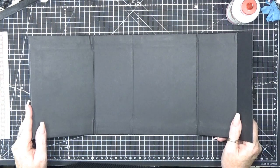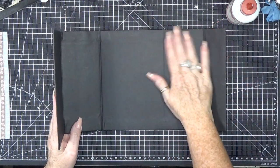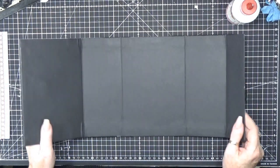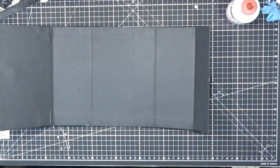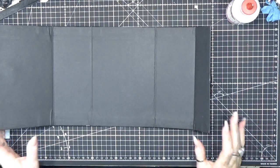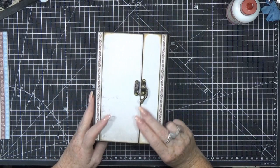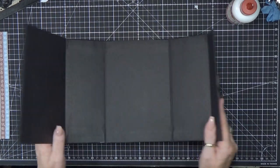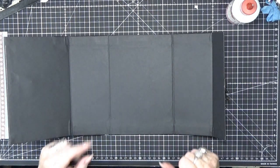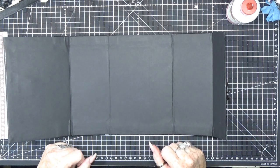Okay, get to the point. Just keep in mind, you don't have to keep this in mind for this one. But I'm struggling a little bit. The other day at the craft fair, I saw a project like this, and when I had it in my hand, I thought, oh wow, it's so long ago that I did this kind of size and this kind of album. And when I opened it up, they had pages on two sides. I love it, but it's tricky. It's very tricky. So I'm not going to do that.